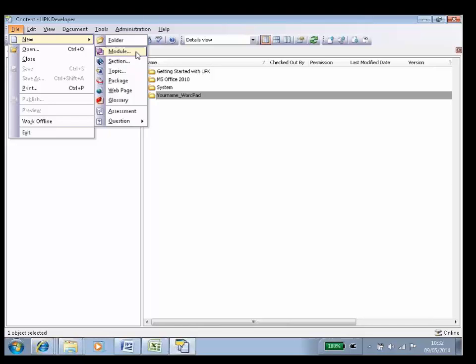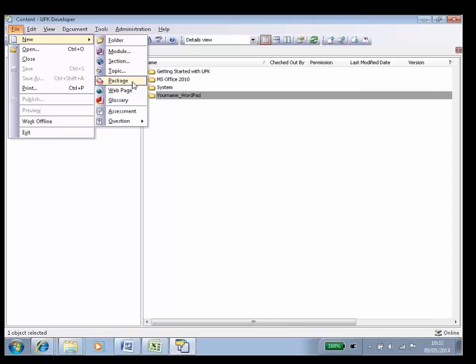So we had there a number of modules, a module for each of the different Microsoft applications. So we had a Word module, an Excel module, an Outlook module, etc., etc. Underneath that, we then had a few sections, and alongside those sections, we then had our topics, which were our individual processes that we went through with the different play modes.